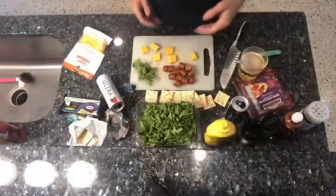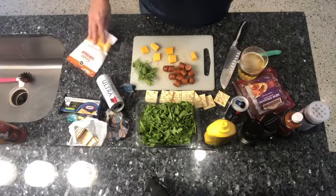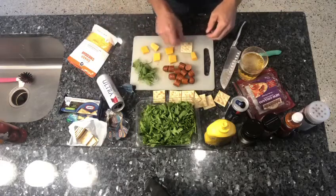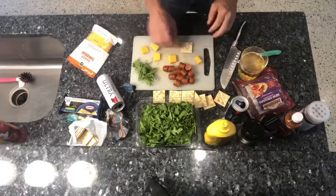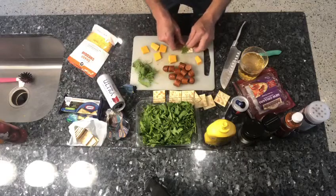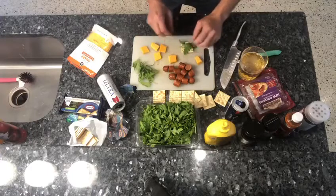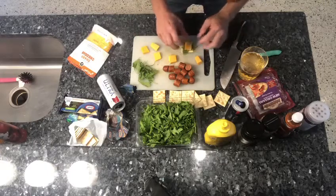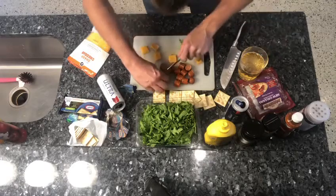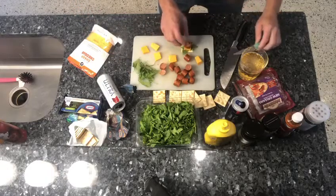So, all right, moving right along, now that we've got everything cut up and looking spectacular, we go ahead and set one of these things down right here. Put a cheese, oh, no, the second layer is always the veg. So put some arugula on there. It's nice and easy. You don't want to damage the leaf of the arugula. You don't want to bruise it. Put a little cheese cube on there. And I made these a little bit too thick, as Kristen told me. So I'm putting a little sausage on there.